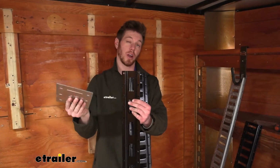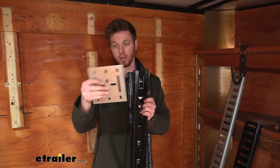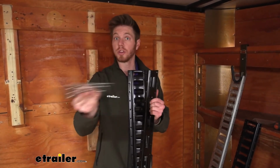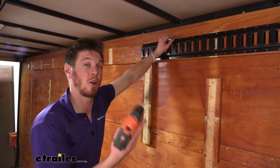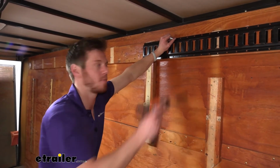A lot of other track systems' back plates don't really work with others. This one has elongated holes and different configurations, which will work with the tracks you have right now. But again, if you don't have the ability to put that backing plate on there, just be sure to use longer hardware to grab some of that frame.